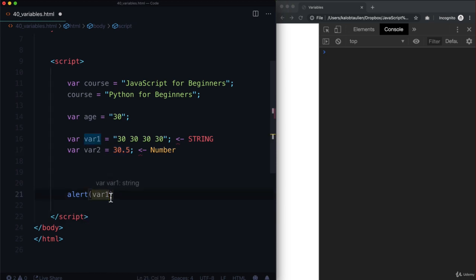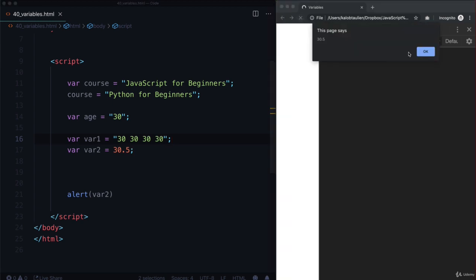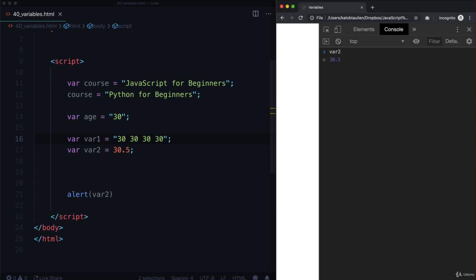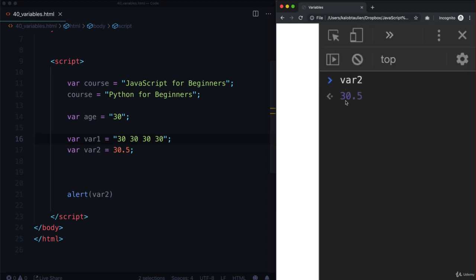So now if I go ahead and say, let's alert var2, and what I want to do here is get rid of these. Refresh our page, it's going to say 30.5. And in here, if I type var2, you can see 30.5 has no quotation marks around it, but var1 does.